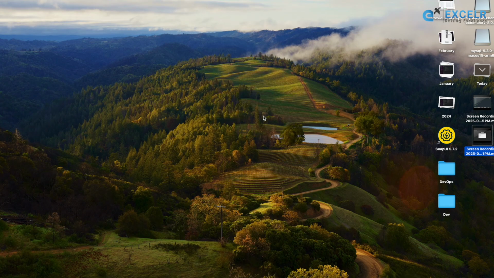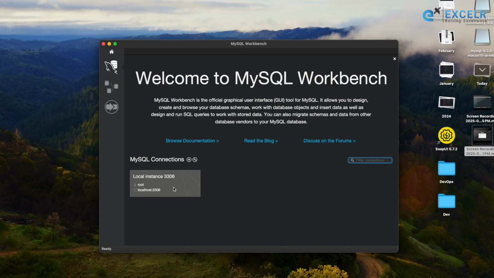Click on open. So for me, it is taking a few seconds to open the file. For you, it might take fewer seconds and it would open that complete Workbench. So that is the actual platform, as mentioned earlier, where we are going to give our requests to the server in order to deal with the data. So now it is done.